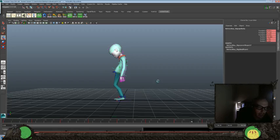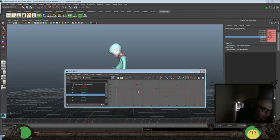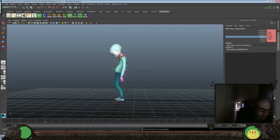Okay, then maybe we could try to get a little bit of compression in the chest as well. So let's see. Which controls? I think it's X here and Y in the chest. Like I said, I just want a tiny bit of this so that the structure of the spine in the back has a little bit of movement to it. It's not really something that I want to feel, and I already feel like the head's working pretty well, so I don't want to mess with that too much. But I still want a little bit of movement throughout that back portion so it doesn't feel so locked up. But I want the main feeling from this shot, so I don't want to mess with it too much.